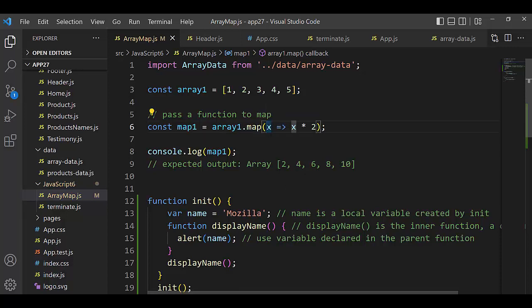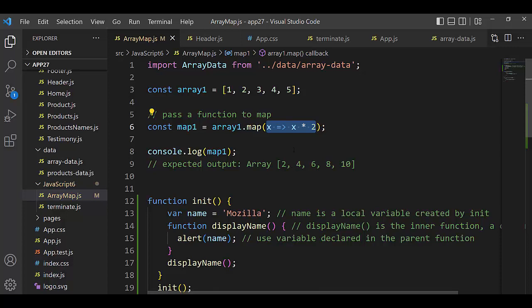And that arrow function here is a closed function. Who closed that arrow function? The map function closed this arrow function. When a function is closed, it means that we cannot call that function individually, directly.